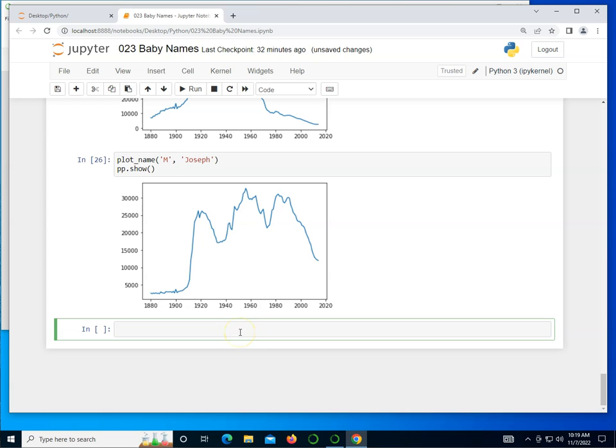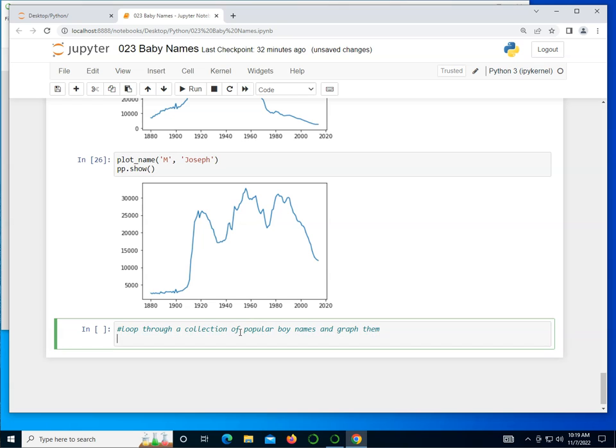What I like to do is to loop through a collection of popular boy names and graph them. Now I am making this decision on what a popular boy name is here. Later on in this series, we're going to actually find out what the popular boy names were. So right now I'm sort of guessing.